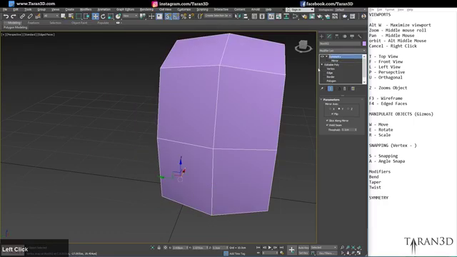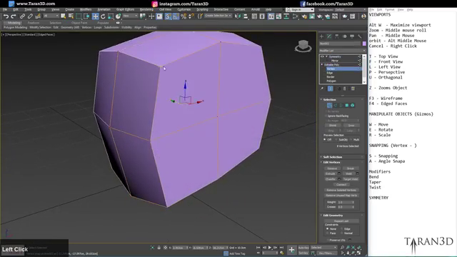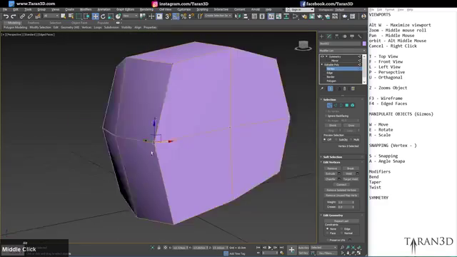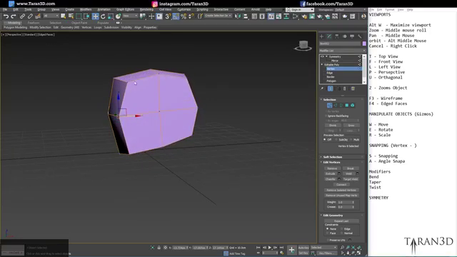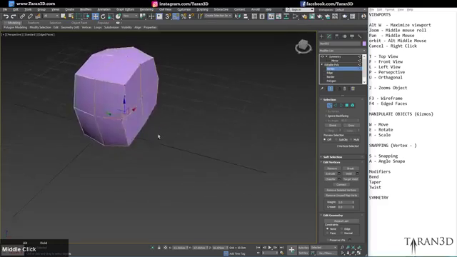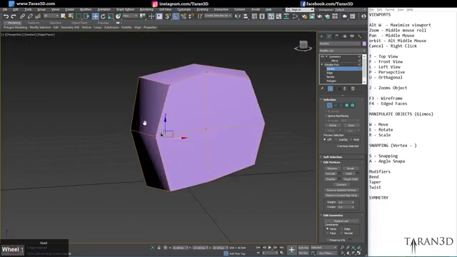So I'll switch the mirror back off, back on symmetry, and I can come back to my edit poly. And now the cool thing is that if I edit anything here, can you see it's actually moving on the other side as well? So I'm just editing in one place, and if I move things in this direction, I'm moving it in the other direction.